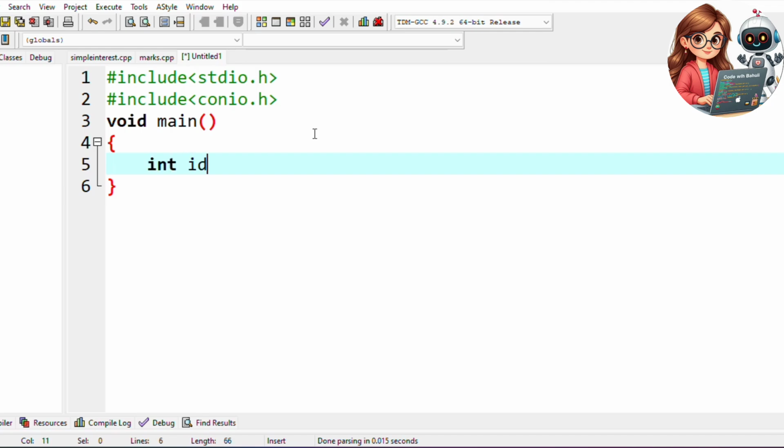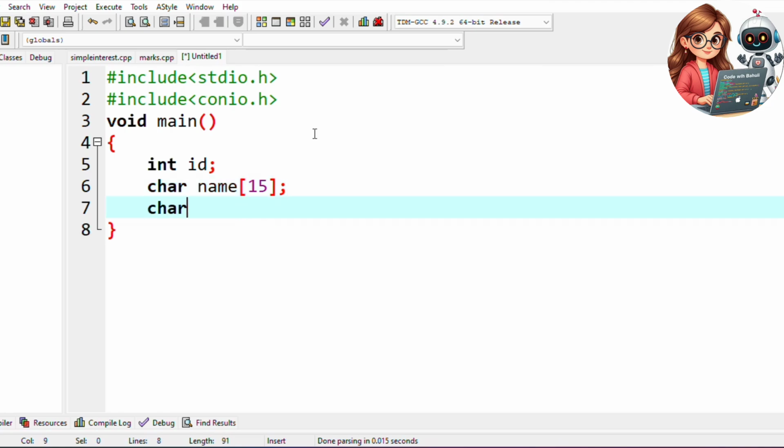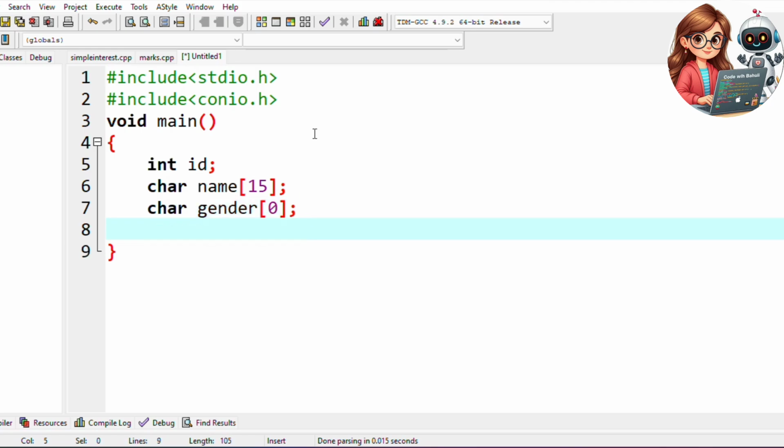Let's take an id, semicolon, or name. Name usually, let's take 15, a bit more. Okay, and let's take our char gender. Okay, let's take 0 for now. This is a boolean value actually, but okay, let's keep it 0.